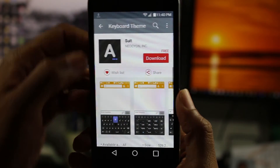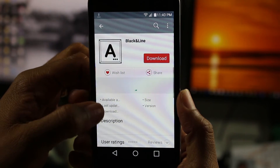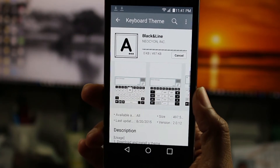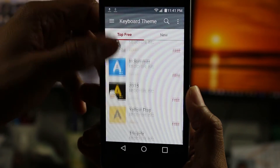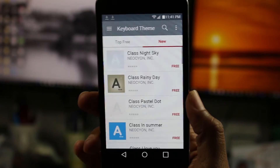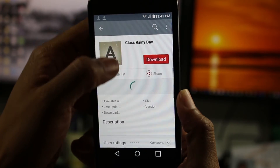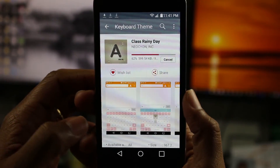Oh, that's boring. Black and line — looks like an old school type thing. Oh, that's cool, I like that kind of multicolor. So basically you've got a whole theme store of really cool keyboards. There's a new section, so they're updating them, which is also cool, so you're not stuck to the same ones. Let's see what classy rain is like — just download it. Obviously more of a ladies one with yellow and pink in there.